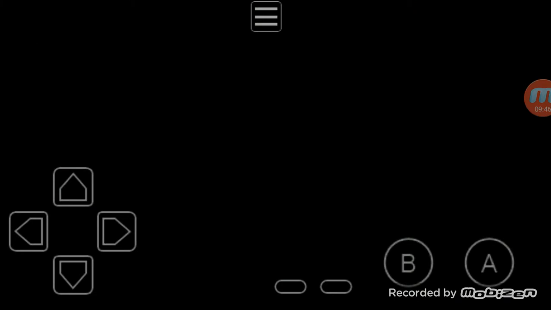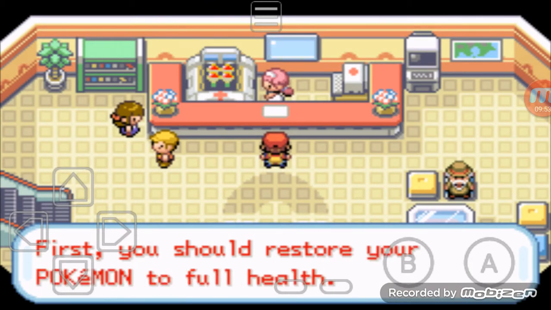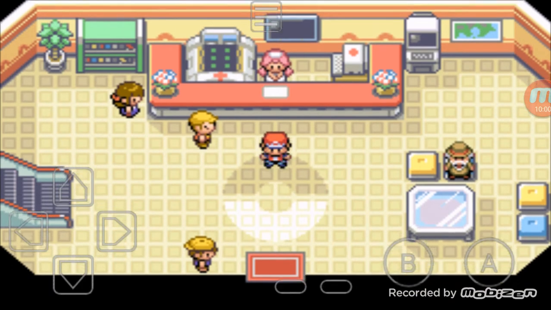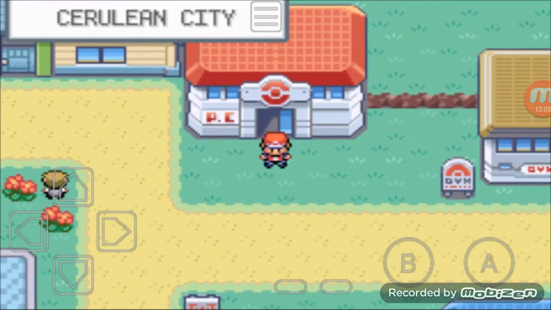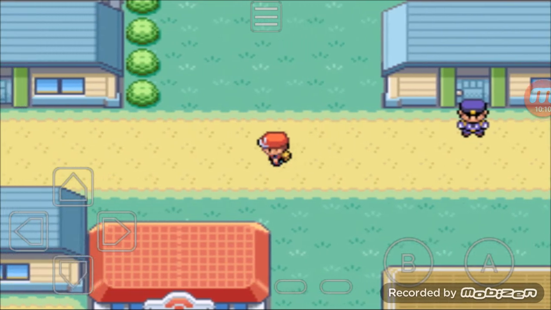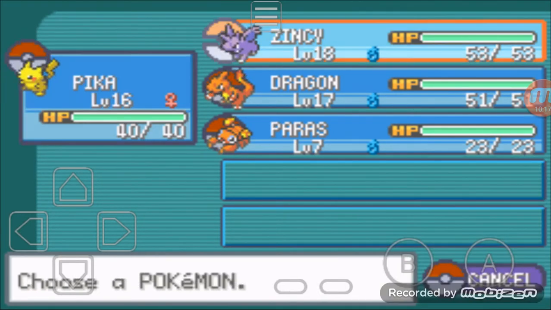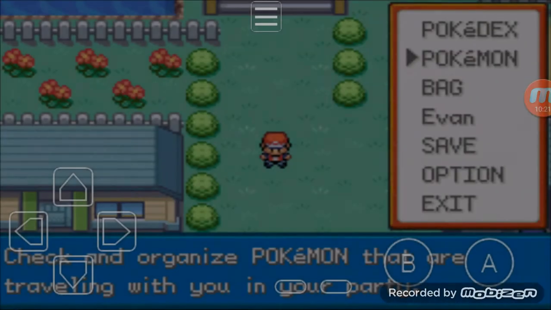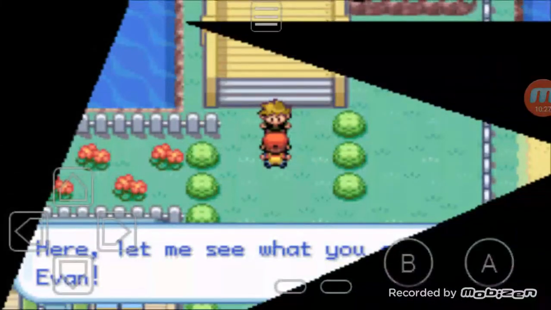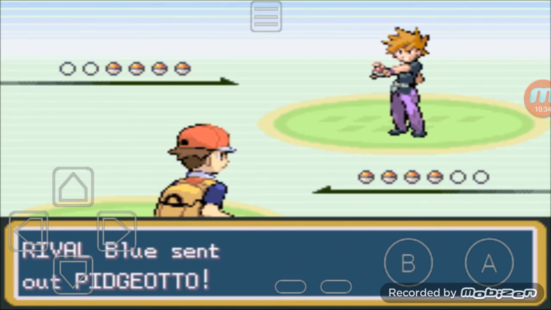Excuse me. Was a sad, depressing. Yep. All right. Anyhow. Now, I want to be skipping this. This guy here will be important later. But right now, I am going to just check my team. And here it is. See if you caught up, Evan. My rival, Blue. Yep. I can't remember what I named him.